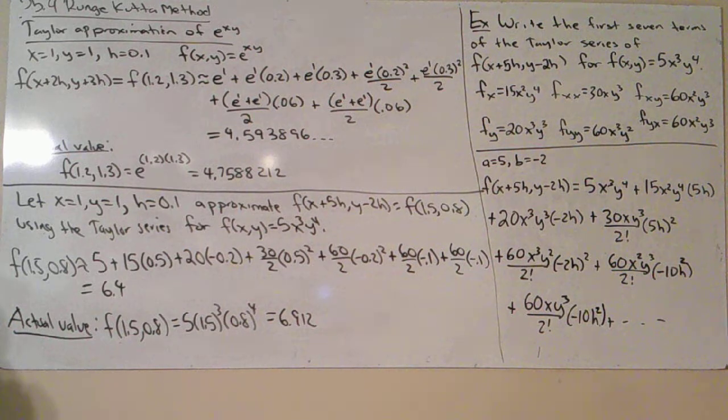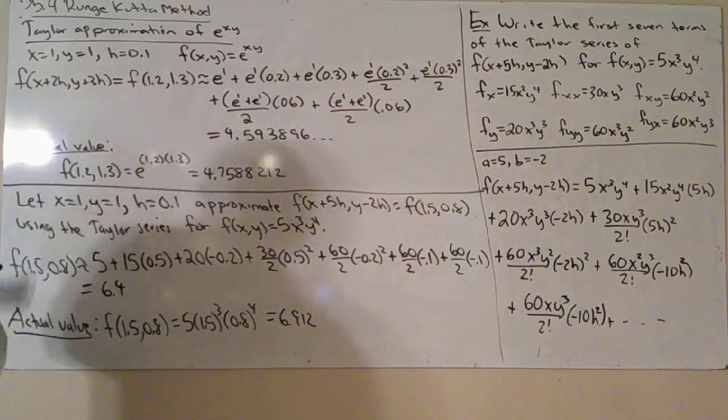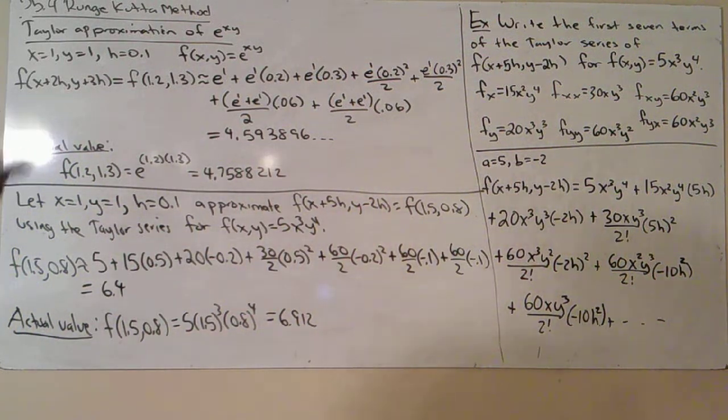So that's kind of the Taylor approximation in two variables, and that's what I wanted to talk about today. Again, let's stop the video here, and I'll double check these numbers. If there's any errors, I'll let you know in the next video. Otherwise, we'll go to the next part.